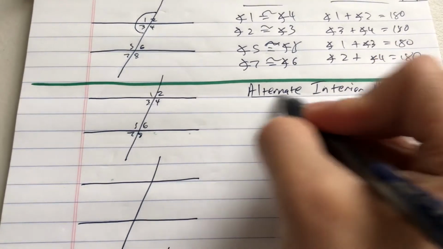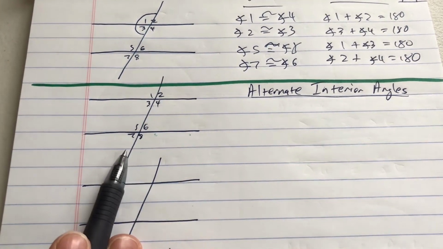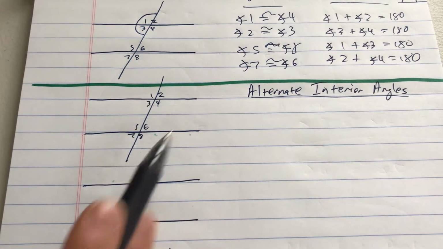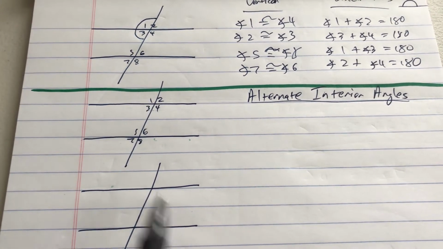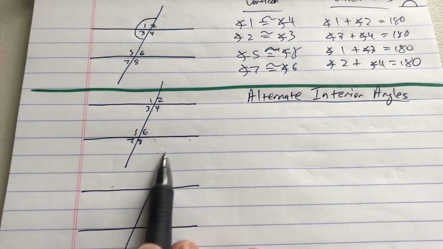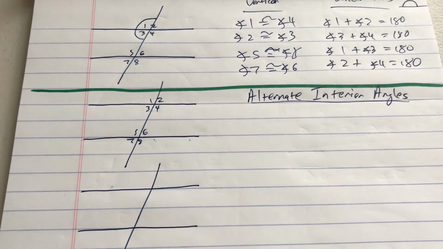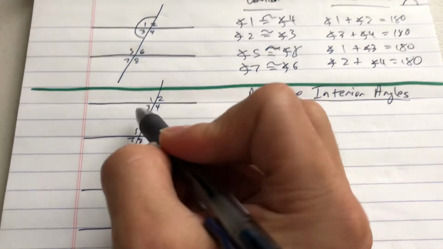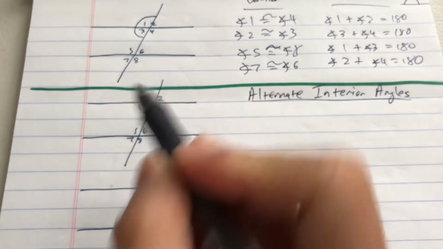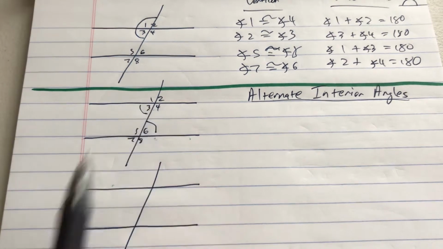And actually, let me just ground you guys on what to be looking at. This transversal has two sides, the left-hand side and the right-hand side, okay? All the angles on the outside, 1 and 2 and 7 and 8, are exterior angles. And 3, 4, 5, 6 are considered the interior angles. So alternating interior angles basically refers to angles 3 and 6, because they are on the inside, the interior, and they're on opposite sides of each other.